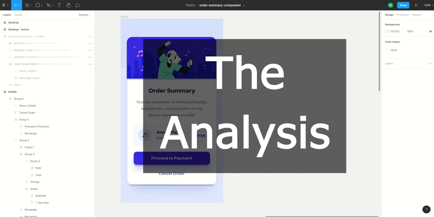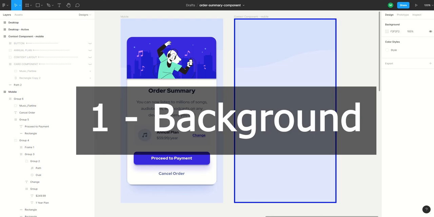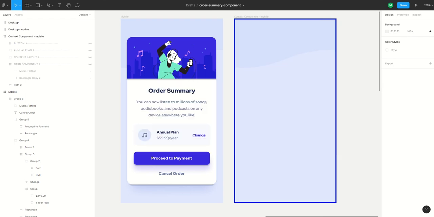Well, while the end product of this exercise is an order summary card, I've broken the design down into 5 distinct components that compose together to create the overall implementation. First of all, we've got the background, which is just a minimal context for displaying the order summary card that we're really making. It's not part of the task at hand really, it's sort of window dressing, but it's still designed and it has its own responsive behavior, so I'm going to give it its own treatment and make sure it's robust and it's not coupled to its contents.